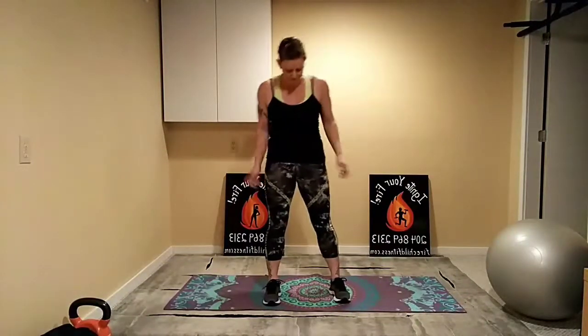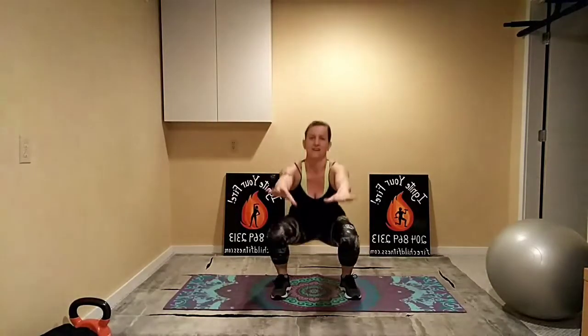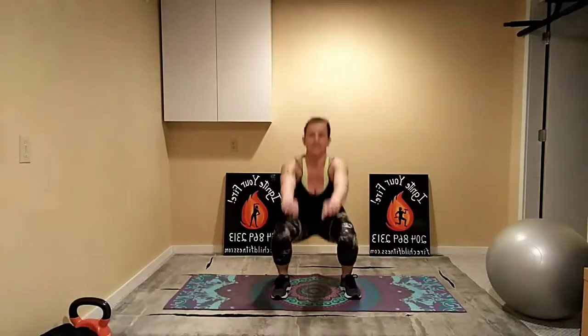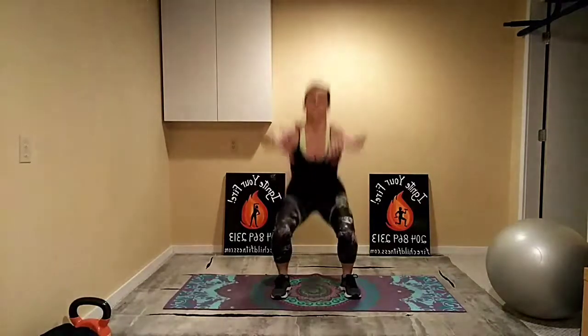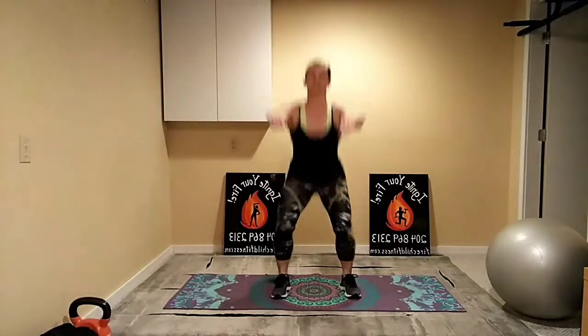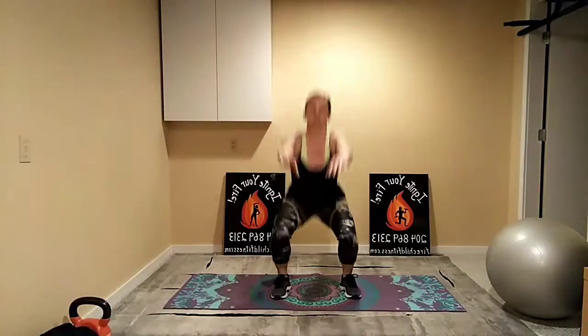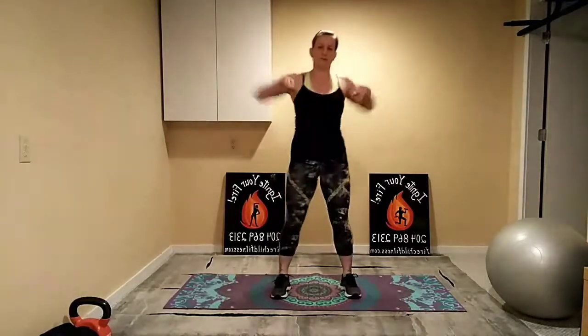To start, let's get warmed up. Our feet are about shoulder-width apart, we're going to look straight ahead. We're going to start with some squats today, so inhale coming down, exhale up, squeeze the arms back. Breathe in and out, nice and easy, either shoulder-width or slightly wider. Exhale coming up, keep that chest lifted and we're looking straight ahead.